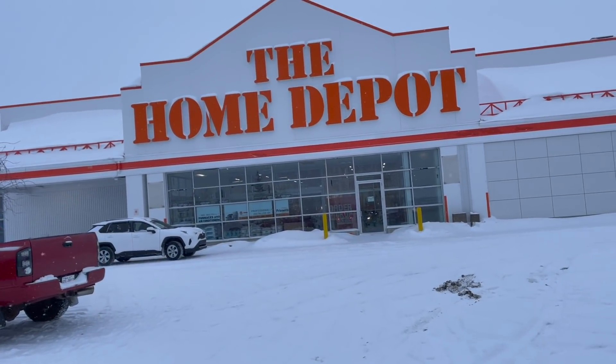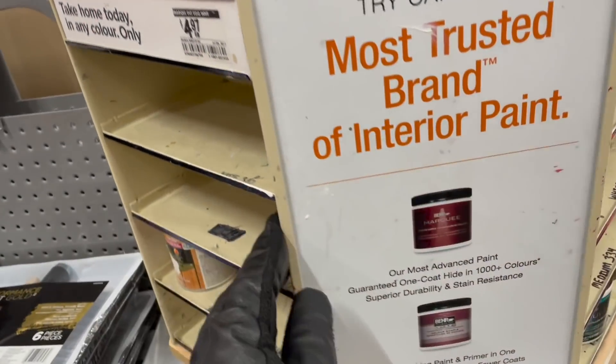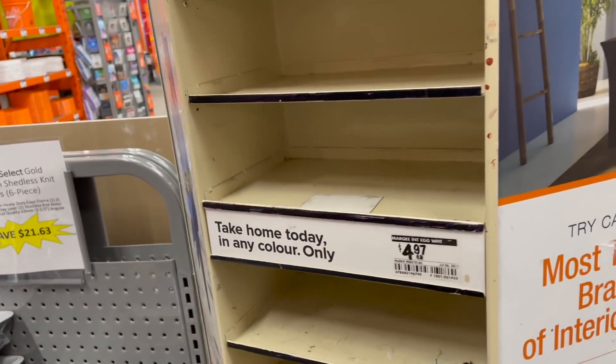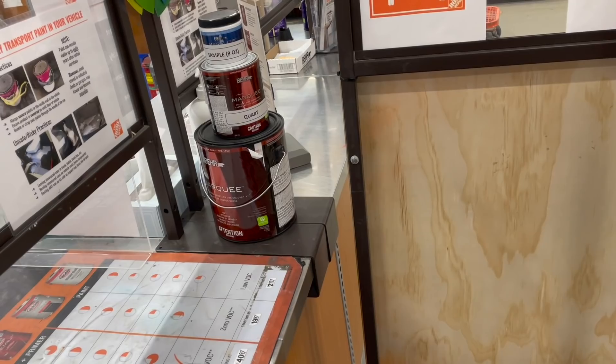Okay, first stop of the day is done. 110 items roughly have been taken over to the auction. We've got some of the display set up for the current auction sale of the sports cards. Now I can carry on with the rest of my day off and get some chores done. I have to touch up a couple paint spots in the house, so I need to get some color match paints, which is why I am at Home Depot. The sample sizes are only five bucks and great for touch-ups, but they're completely sold out of all the eggshell ones I would need, so I'm forced to get the quart size, which is 20 bucks. I definitely don't need that much, but I do want to get a touch-up today.